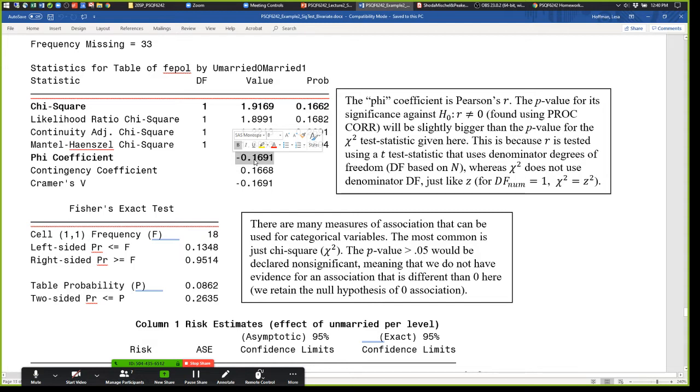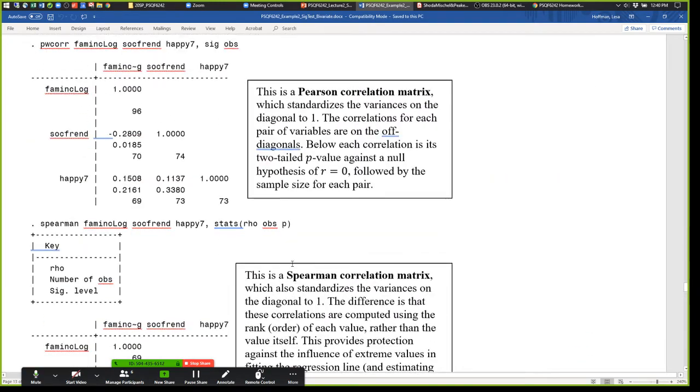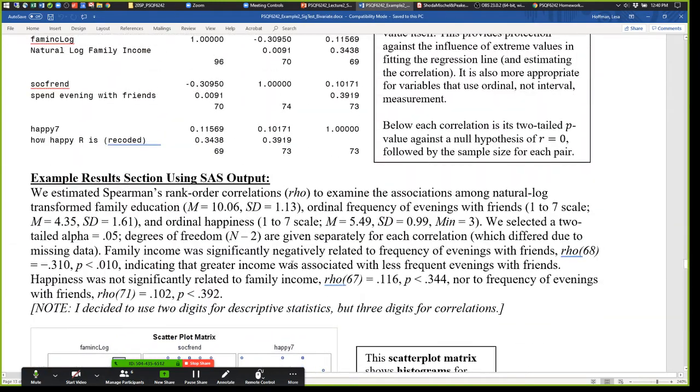I think what confused me last time is I have to run a separate test. And so I started plugging in the numbers from the Fisher's exact test, and the one it said was right was the two-sided Pr <= P. So I just assumed that was the p calculation. I didn't realize that. I think you got lucky. It would come from somewhere else. So don't count on that. The typical way to find it: go ahead and run proc corr. Okay. And making the homework, that's what I did.